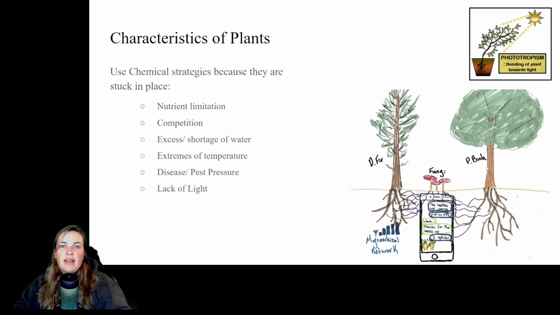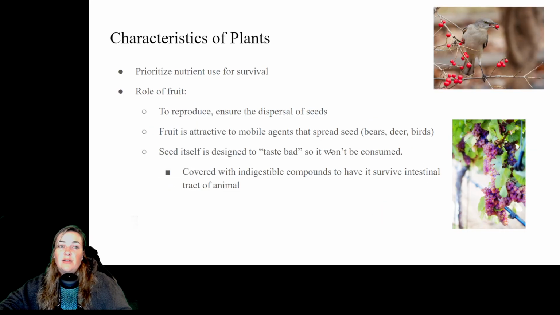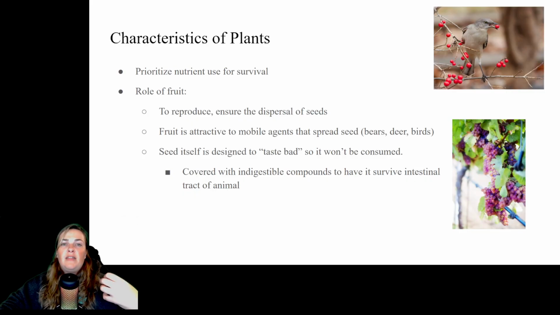So just because they're plants and they're stuck in place doesn't mean that they don't have a complex system to overcome situations, right? It's really quite fascinating. Another interesting characteristic of plants that we have to keep in mind is that their first priority in this world is to reproduce. They produce seeds to spread their genetics, right? But also around that, they'll produce a fruit. Maybe they have a really pretty color to attract animals, right? Maybe they started to develop sugar, so they'd be sweet, so animals would really enjoy them, right? So that's their first priority, to produce fruit and disperse their seeds.